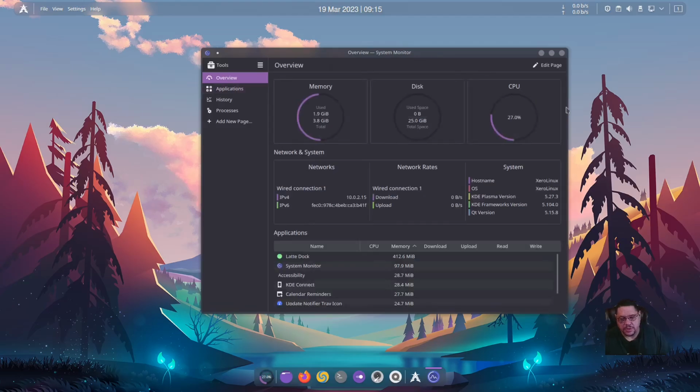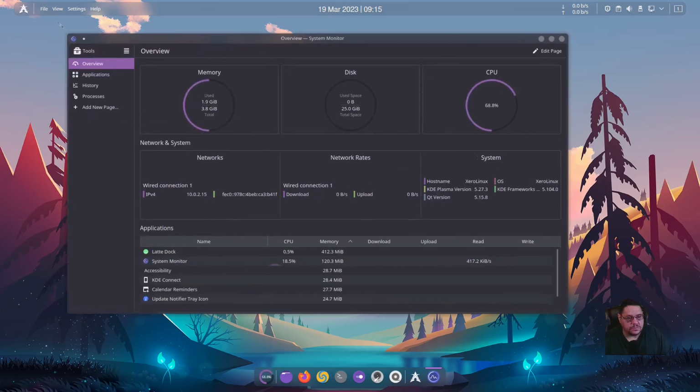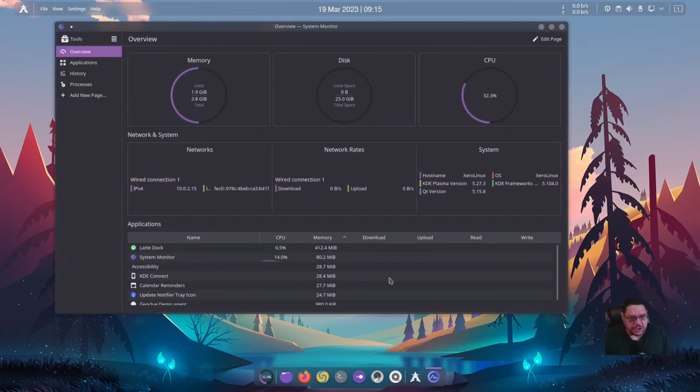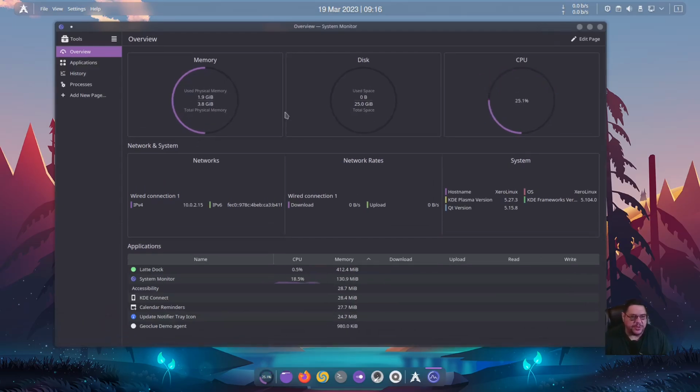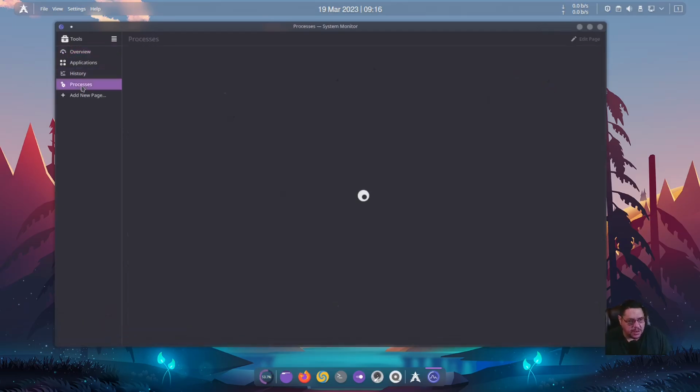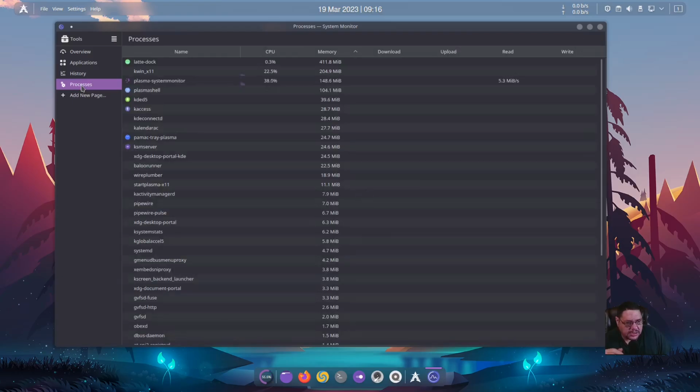And what's nice about this is if we make it bigger here, it shows you where your system resources are. It's like every other system monitor out there, only I like KDE's because it's very well put together. It opens up to this instead of this. Most of your other ones always open up to the processes that are running in the background. Right now, it's gathering all the information of what's running because I've not opened it yet.